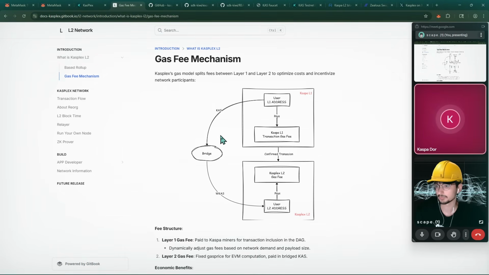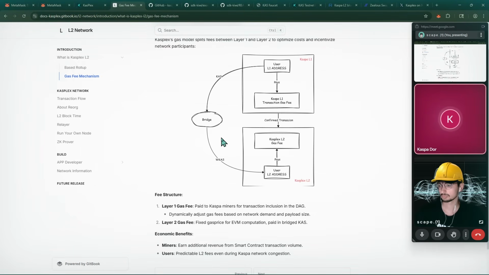What I can say is that we don't need another token to exist to secure and to pay the gas for Kasplex transactions. We will rely on the wrapped Kaspa version. It's a smart contract, right? Everyone can lock in native Kaspa and then mint wrapped Kaspa, and the other way around, burn wrapped Kaspa and release the Kaspa that has been locked in the smart contract.